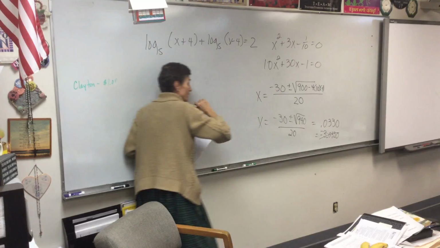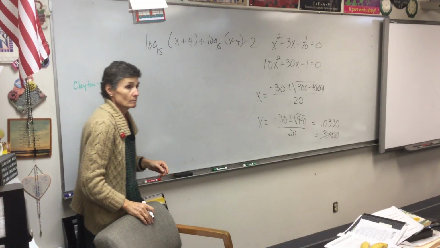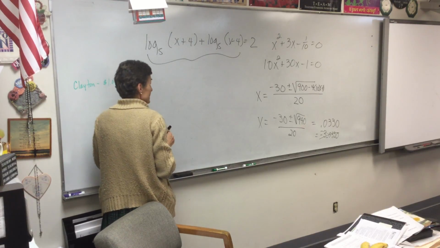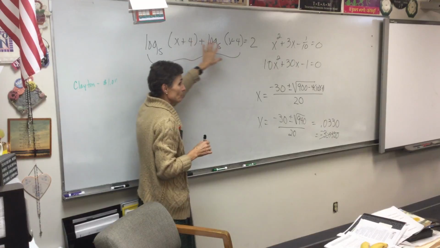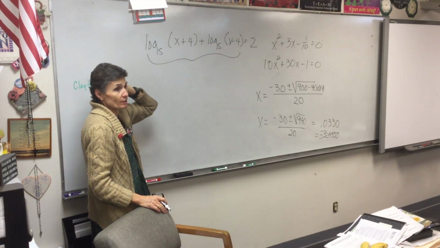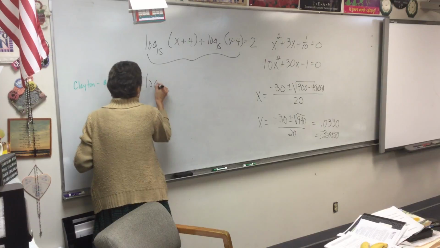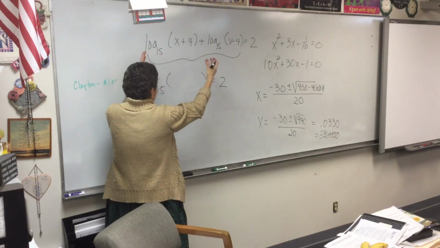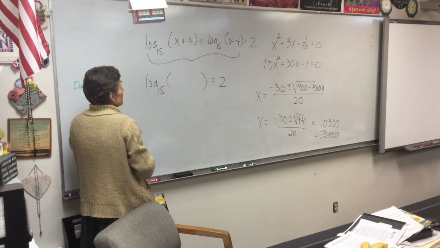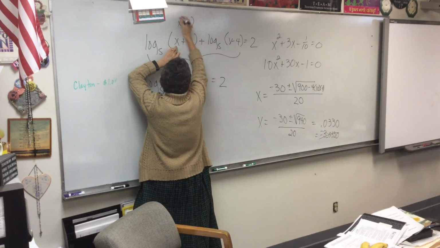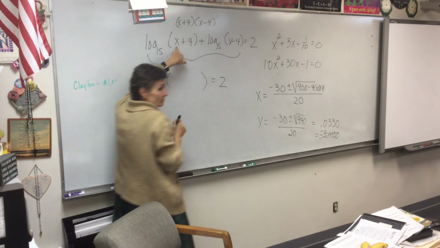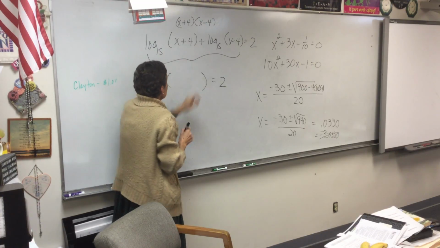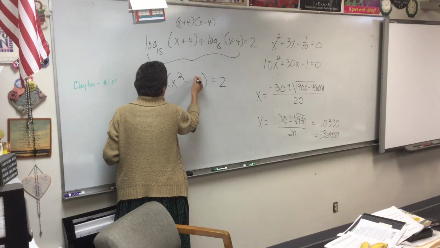Anybody have a thought on how we might get started? Yeah. Remember, if you don't remember anything else, kids, today, remember that you have to put your logarithms together when they're in an equation. So these are going to go together. How am I going to put these two things together into one logarithm? x squared minus 6. I have to multiply these together because that's a plus. So that's going to be x squared minus 16.